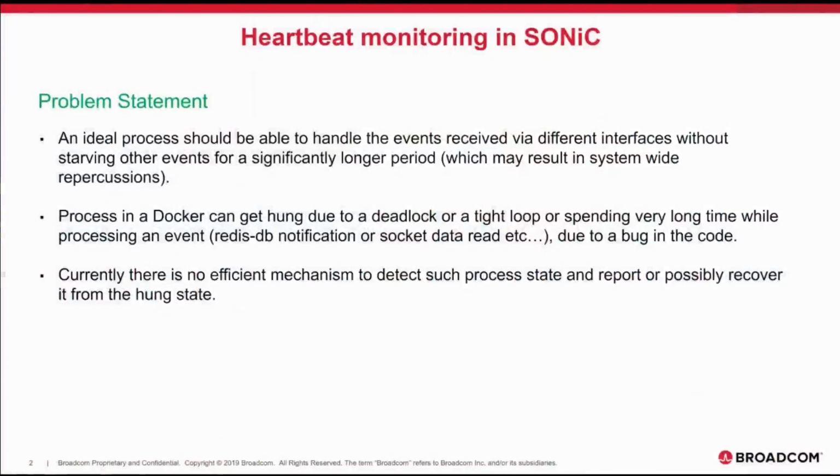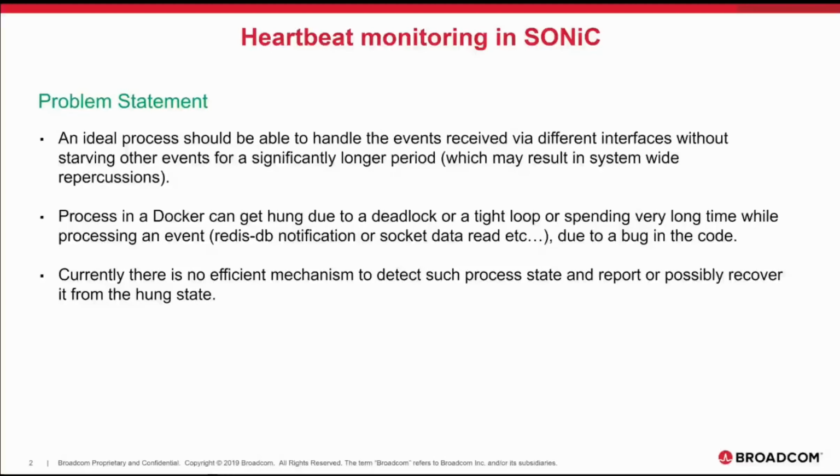Ideally, any process should be able to handle all the events that it receives via different interfaces without starving any other events in its receive queue. While handling any of these events, like the Redis DB events, socket data reads, or any netlink events, due to some bug a process can go into deadlock or a tight loop, or maybe it's spending significant time, thereby starving other events.